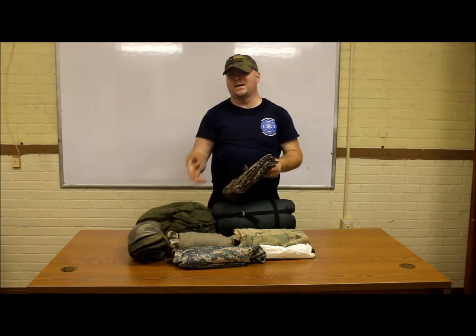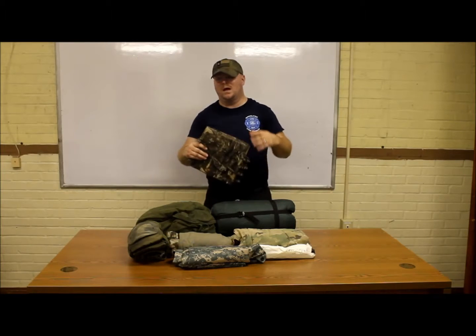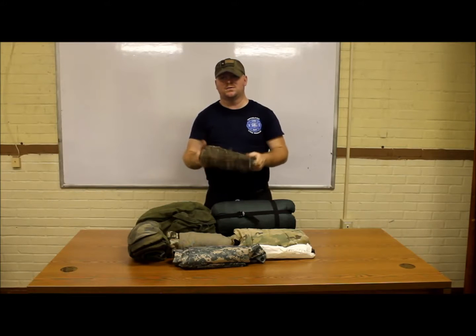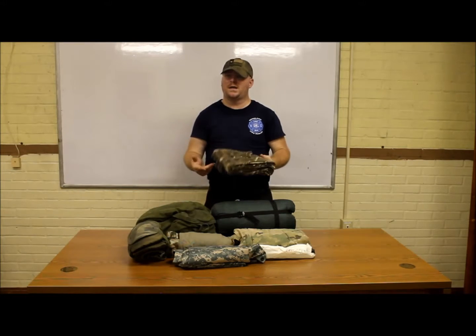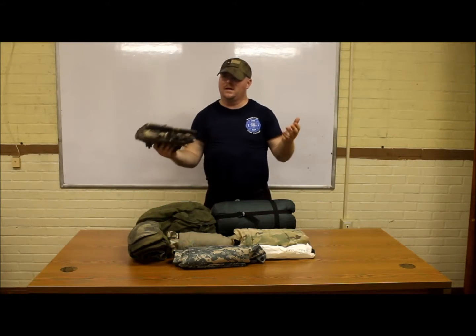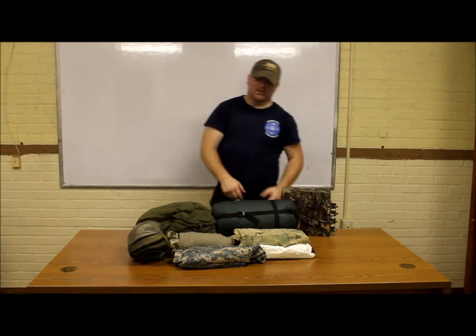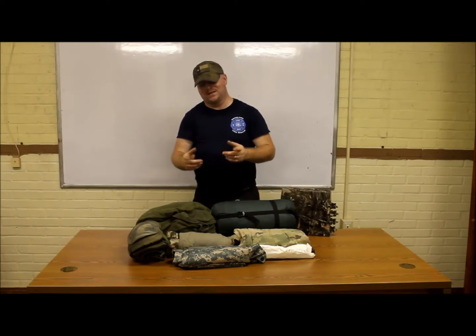If I have to leave my gear somewhere and there's really not a lot of underbrush available, then I can actually use this as well. It's not a guarantee, but it's better to have and not need it than need it and not have it. So that's the big stuff that you'll have in your bug out bag. Everything else goes smaller from here. So let's continue and see what else we got.